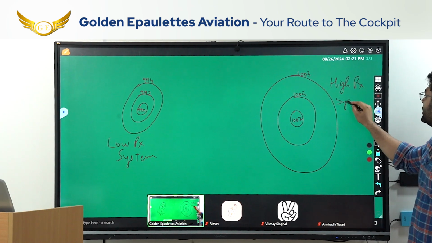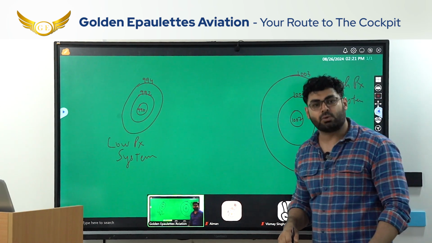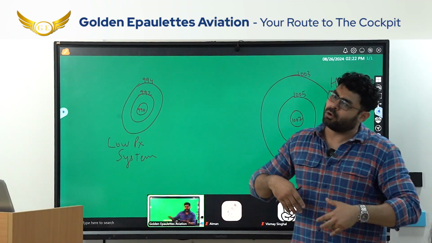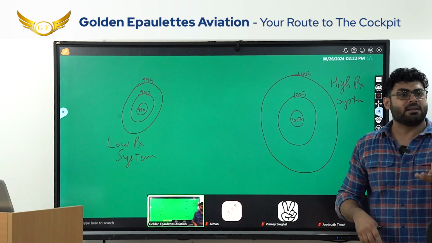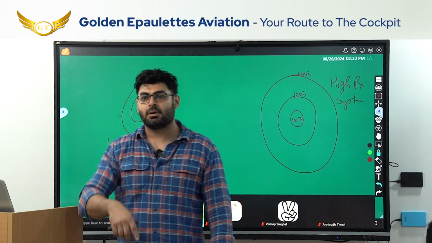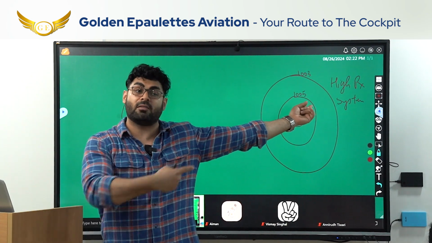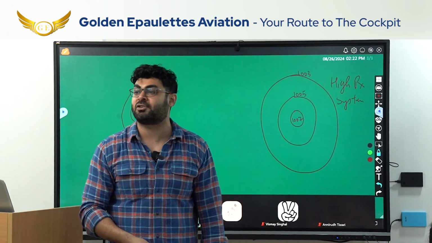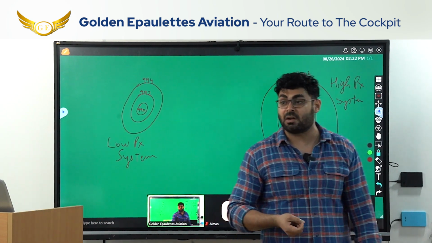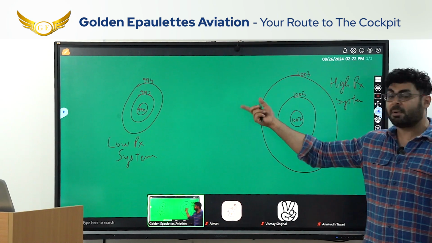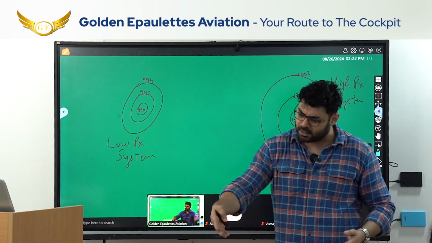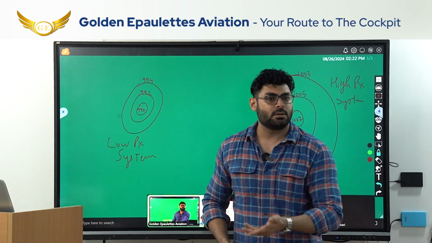Guys, this can be asked in your airline prep also, when you give your airline interviews. I know that I can look at the isobars and tell. But in the interview, they give me a chart in which all the isobars are similar, equal. They have the values on it, but they ask which one is high pressure or low pressure. If I have only the isobars, I'll be stuck, because two of them are together and there's no change of shape, since they give you a big chart and ask, Nishant, which one is this?